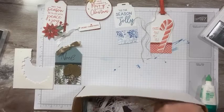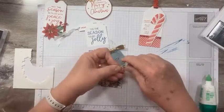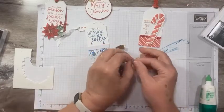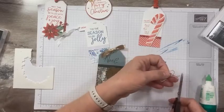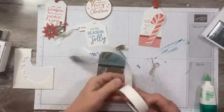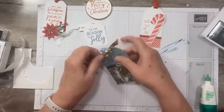I also have a little piece of that. Okay. I think we're going to go with the linen thread. Let's use a couple pieces of this linen thread and just tie a little bow right here. And because this bow's looking a little funky, one bow is enough. So we might take that and just make it ribbon instead of a bow. Okay, let's trim off that end. And we will use a little glue dot to put this bow onto the pine cones. Right there. Oh my gosh, what a cute little masculine tag.